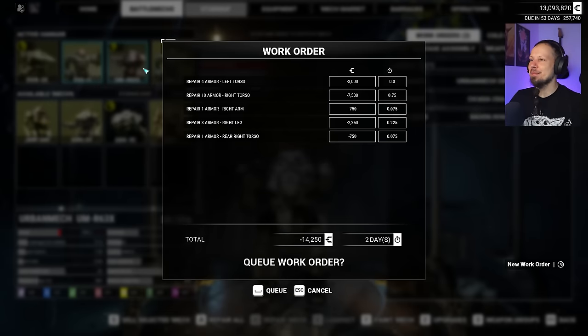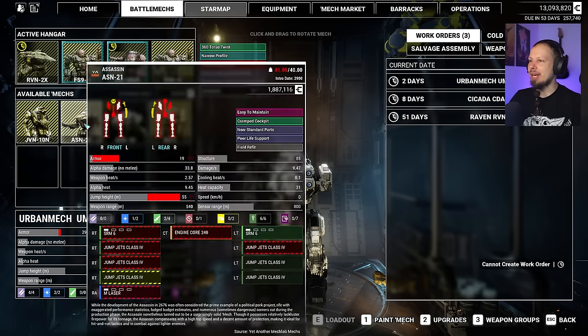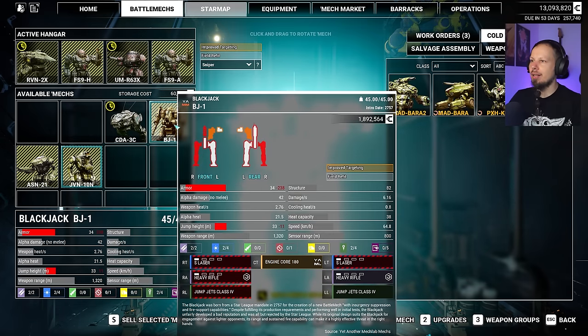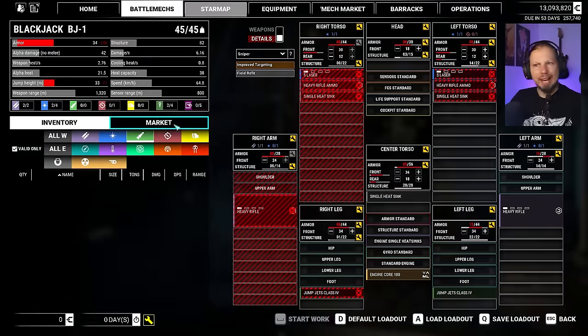I want to take a look at that. Yeah, please queue that repair. We're gonna talk about the Assassin and the Javelin in a second. First of all, I think we'll take a look at the Blackjack.